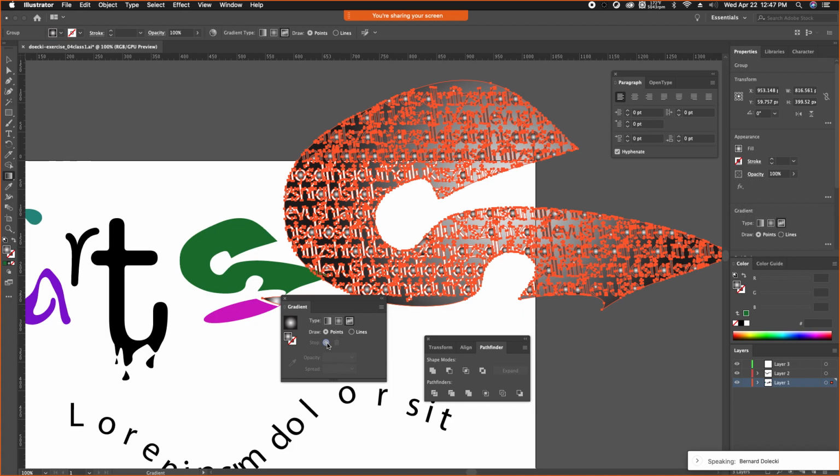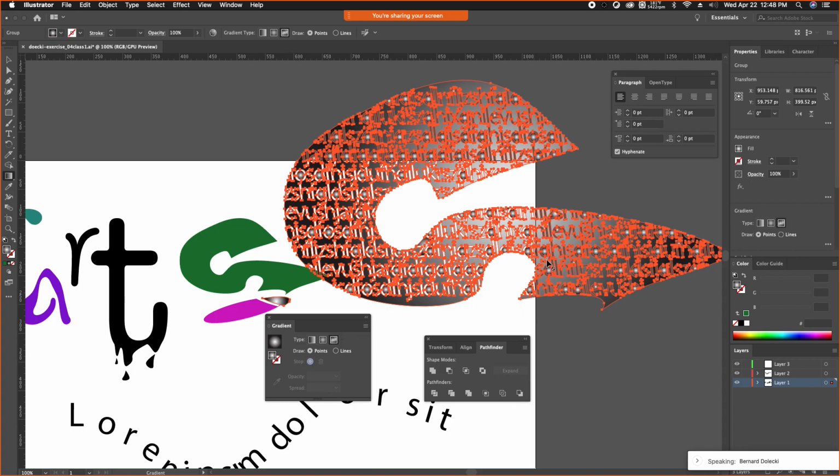And you do have the ability in this to actually create your own gradient type. I haven't done it yet, so I can't really walk you through it. But in terms of just these two, radial and linear, just like Photoshop, I think we might have covered this in Photoshop.